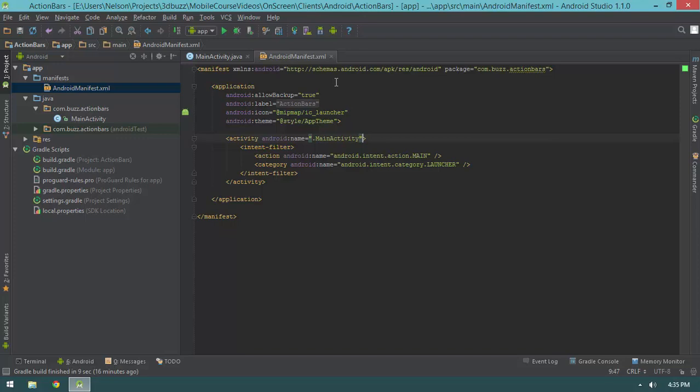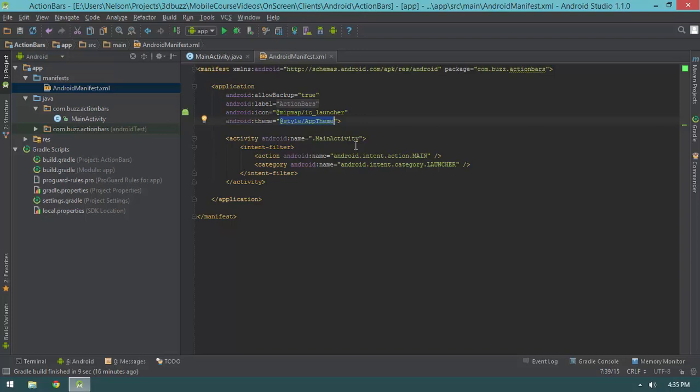The point is, what are we looking at here? So, style theme. Now, you notice there's an @ symbol, which should make you think resource. So it's a resource, and it's pointing to something that's defined in a different file. It's pointing to a style. Styles and themes are the same kinds of things, but they're semantically different. We'll get into that later.